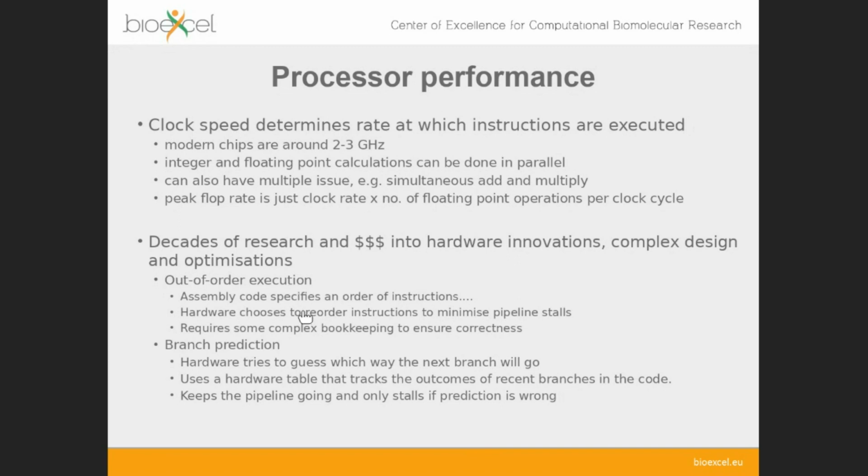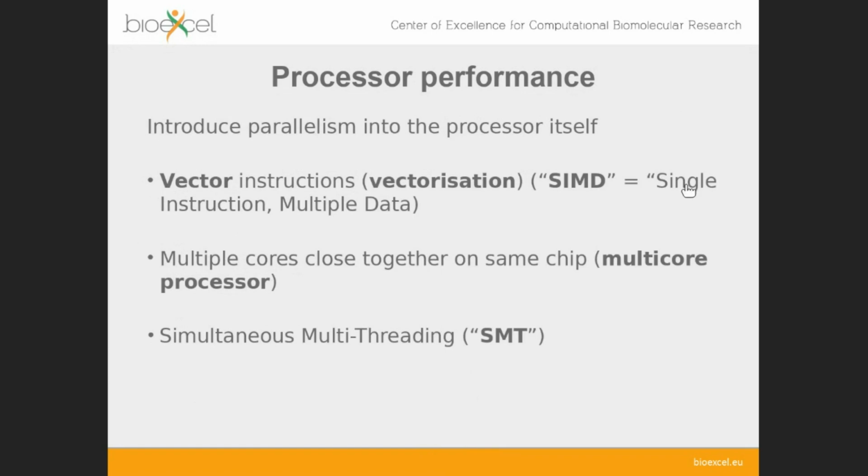There's also all kinds of clever things where instructions are executed in a different order, and the processor tries to do really complicated things, guessing what instructions are coming next, already computing them, and then giving the result of one of these branches of execution. But that's all details. So the question was, as it became possible to keep on having more transistors and design processors to be more complex, but not increase the clock speed, what are other ways that were used to improve the performance of processors that are relevant to HPC now?